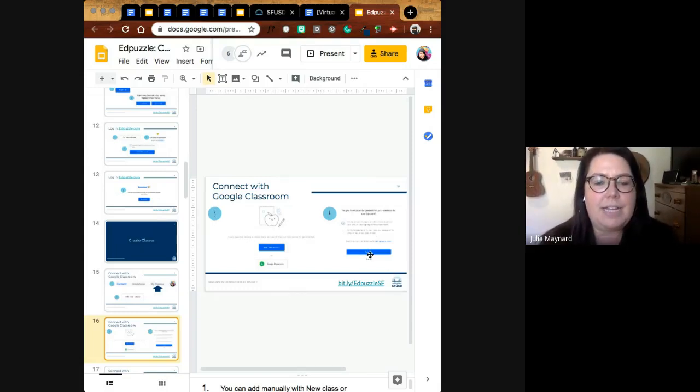And then the next thing that's going to pop up is going to be this little warning or the ask about whether or not your students are old enough. So if you have collected your permission slips, the form from your parents, you can go ahead and click yes. If your students are 8th grade or older, then you can click no because it actually says that your students are old enough that they don't need that verification parent consent.